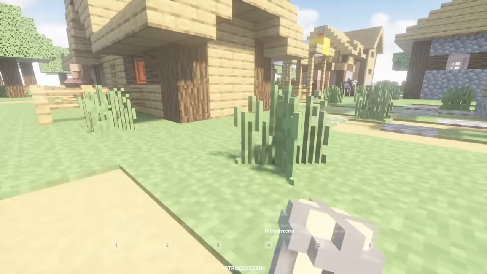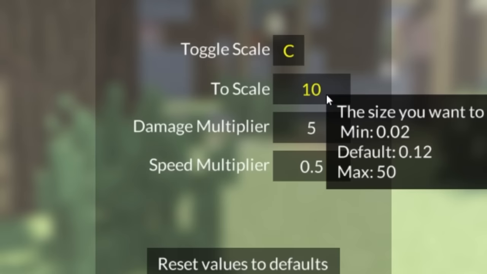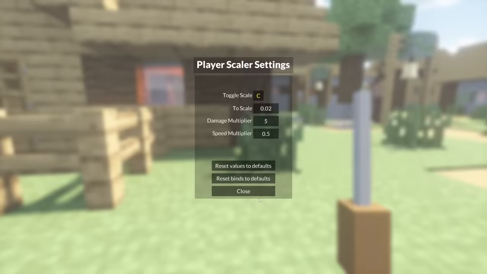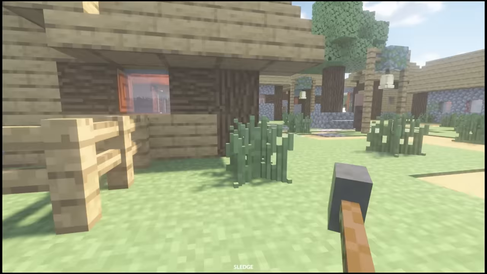All right, now, so step one is complete. Can we possibly scale the player? Player scaler settings, yes. To scale, 0.02. Okay, let's do that, 0.02, 0.02. Oh, toggle is C. C! Okay. Oh my god, I am so... That's a little bit too small.